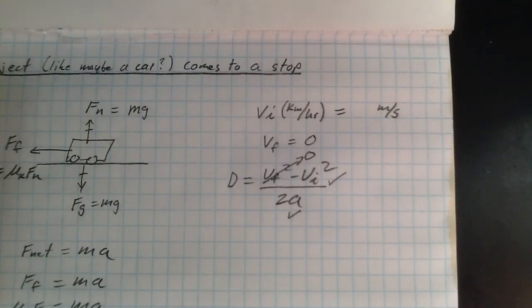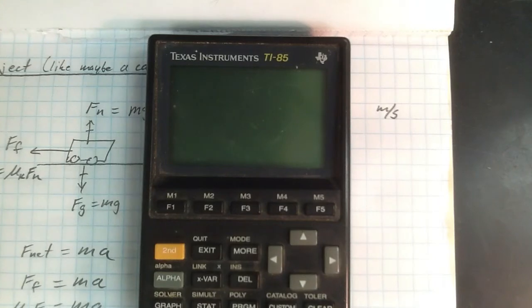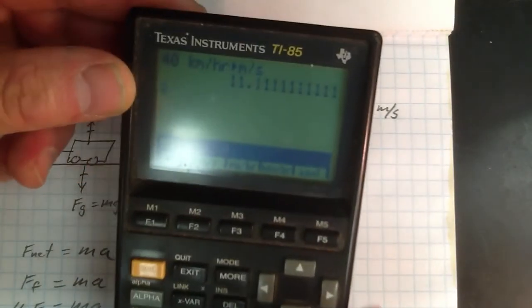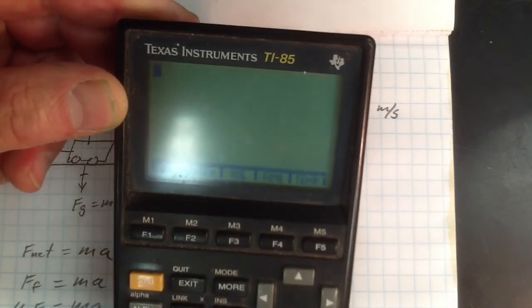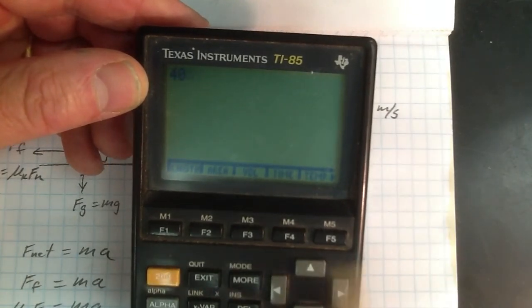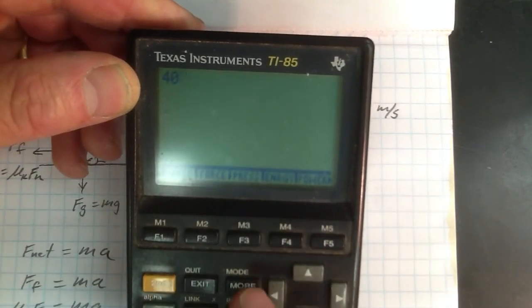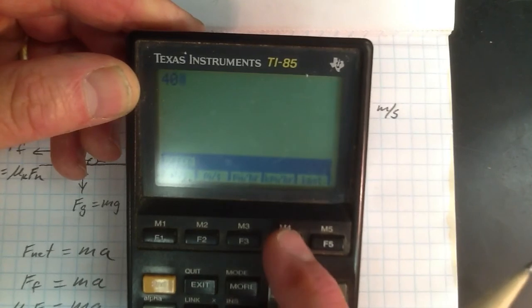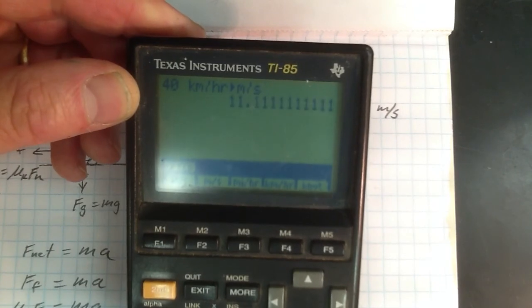We didn't have Google back in the day, but what we did have was these Bomb Diggity TI-85 calculators. This particular model is probably older than just about all of y'all. But the cool thing about it is I have this really cool conversion routine on it. I can take, let's say, 40, and I can choose all these different units down here. Here's some more: mass, force, energy, power. Oh, speed, there's a good one. Kilometers per hour, that's this button, to meters per second, and that's that button. And you just go, oh, wow, gee whiz.